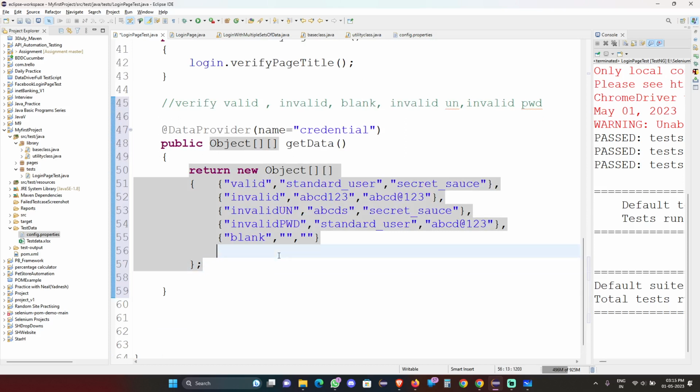Now we have to call this data provider, but before that we have to create one logic to test or verify the login functionality.